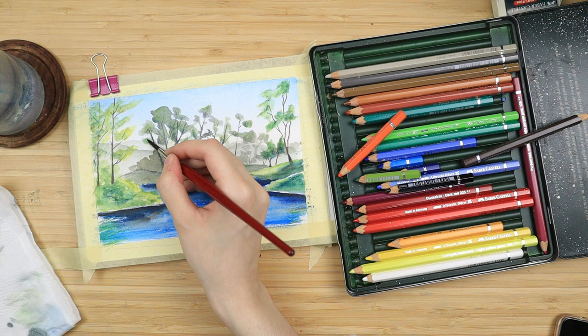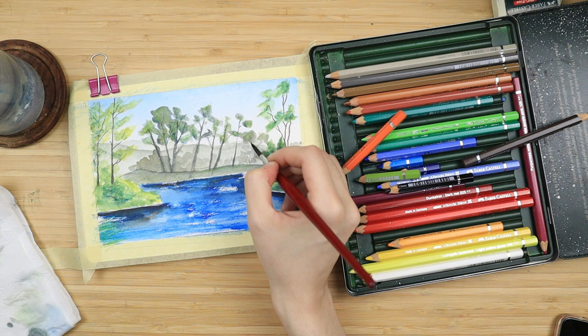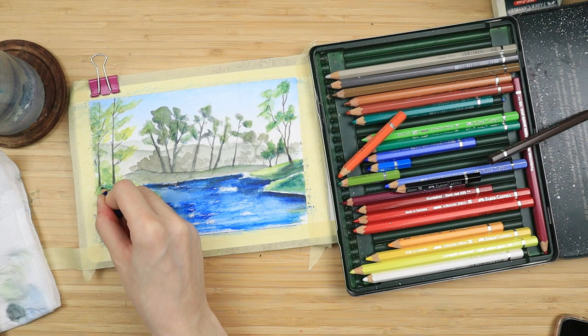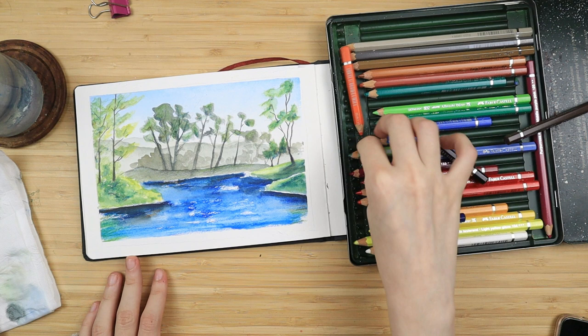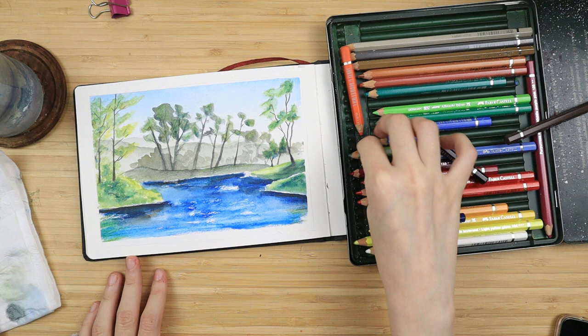Orange on top of the blue and then very lightly tap on top of it just to give that smidge of green — that undertone, that additional hue that is going to help balance this painting out. Lastly, I untape my painting and I realize I forgot that little piece of land right in the center, so I quickly go on top of it with some green and some blue for the shadows and then I activate it.